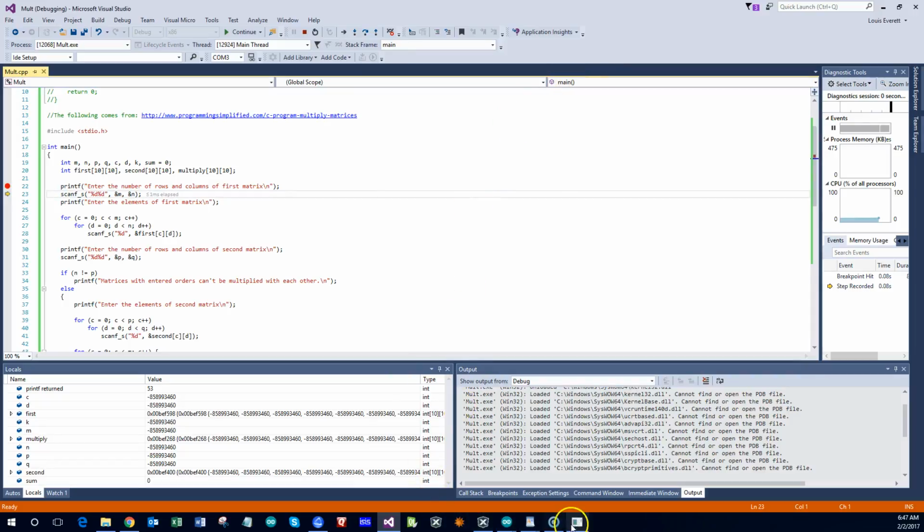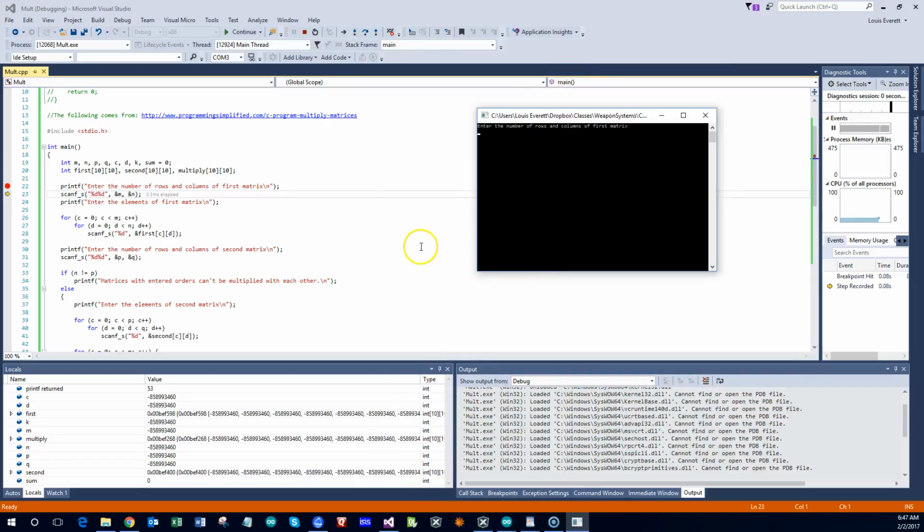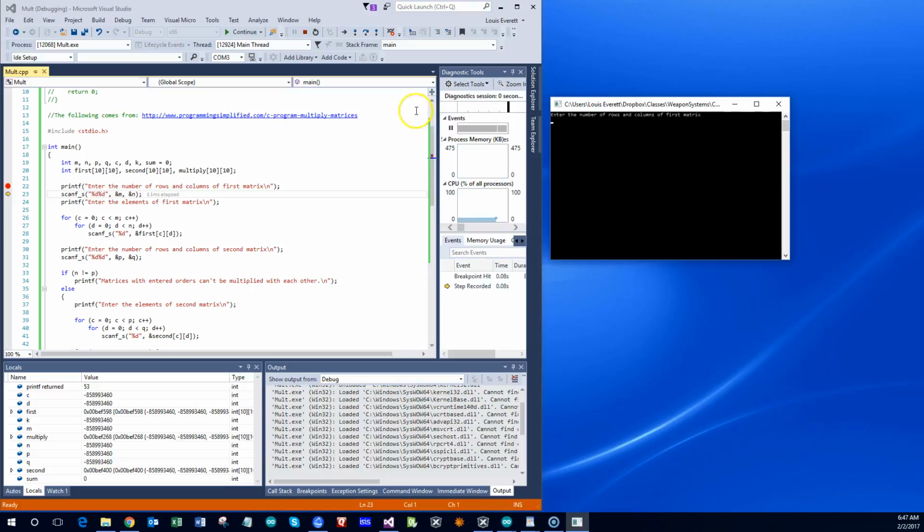Okay, I have to find the output window. There we go. Maybe I'll shrink my screen down so that things are easier to see. Okay, so hopefully this will make a little more sense. It's sitting at this scan. You can see over here where the yellow arrow is, it's waiting in front of the scan statement.